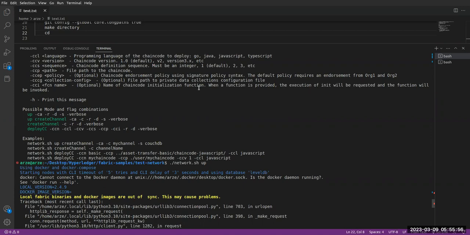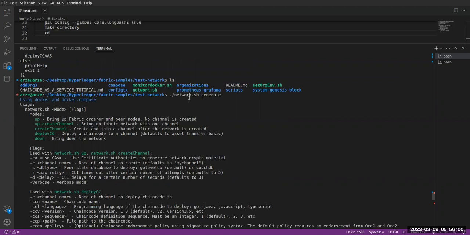So to simulate the network, you have to generate the network using the command where you run the script. It's asking if I have Docker and Docker Compose running. I can run them, yes, but if I run them now it will freeze my machine. I will try to run it in one of my online resource computers, which I normally use for such tasks, later in this video or in next videos. But for now, you have to bear with me.